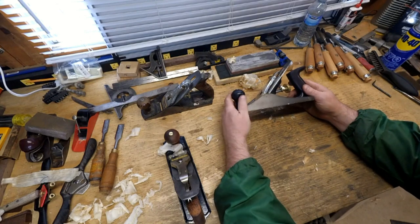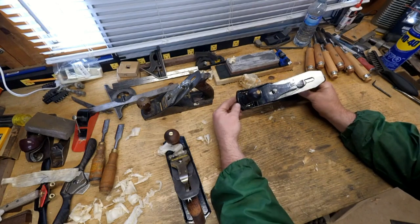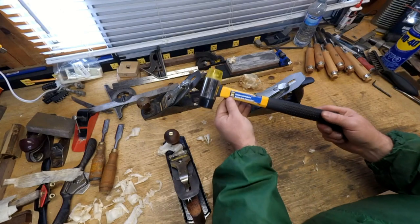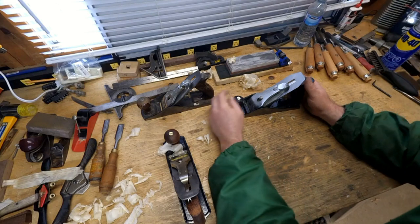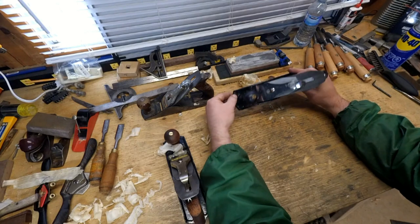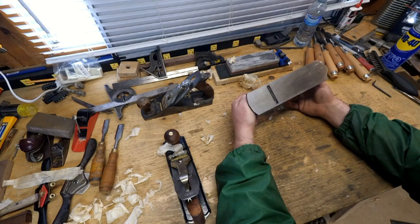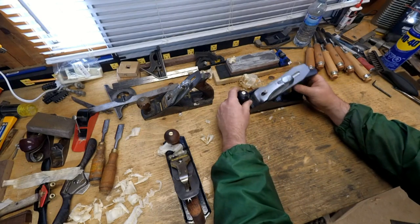This is the off-brand, no-name special from Princess Auto. Now, we like Princess Auto here in this household and workshop — purveyors of the finest Power Fist. But Princess Auto gear is kind of low-end even for them if they don't even put the Power Fist name on it. They have a number four stamped on here and then some goofy part number stamped in back. That's it. What do I say about this thing? It's an experiment in patience.